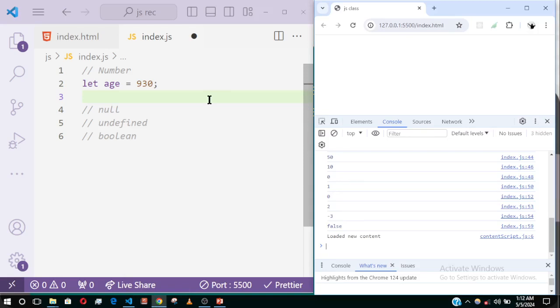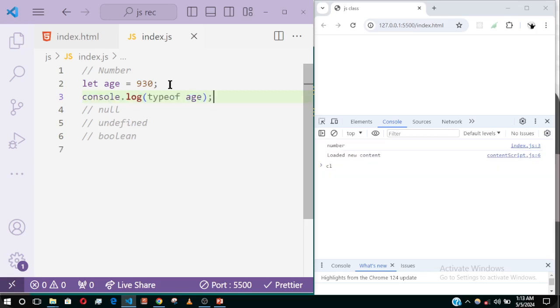We can use a built-in function here: console.log typeof age. It's going to tell you the data type that this variable age is storing in the computer's memory. So if I save, you notice it brings out number. So this is of number data type.